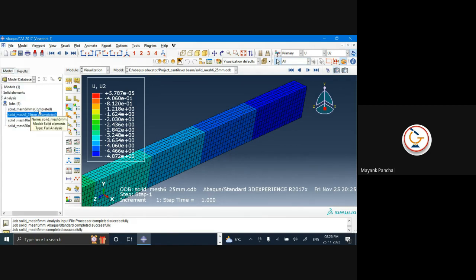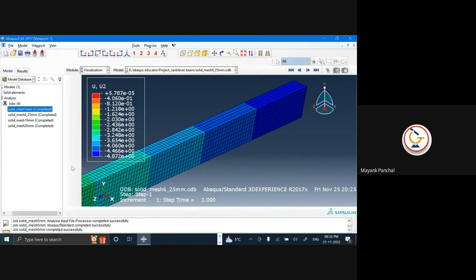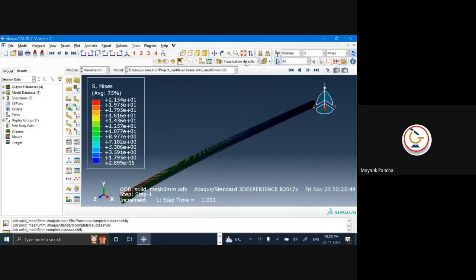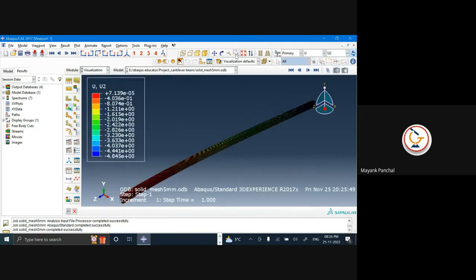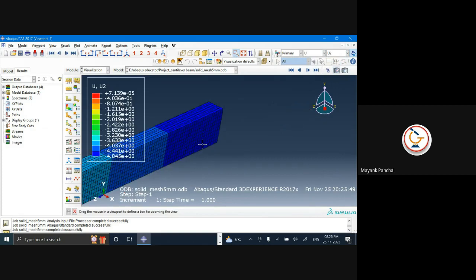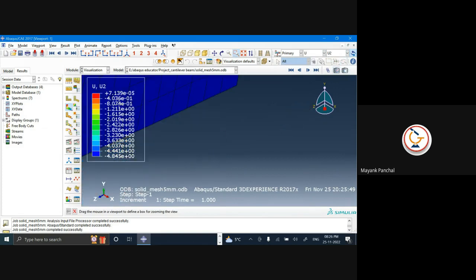See, finally, 4.84. So the mesh converges at 6.25 because of 4.87, 4.84. What is the difference? It's very small, right? So the converged mesh is 6.25 millimeter. You should document this.